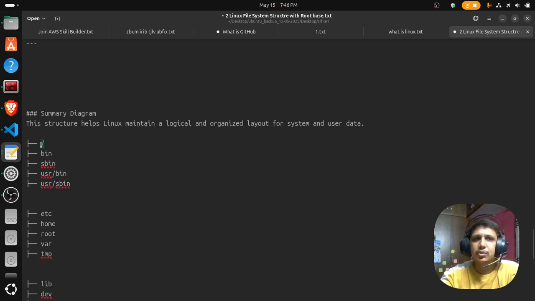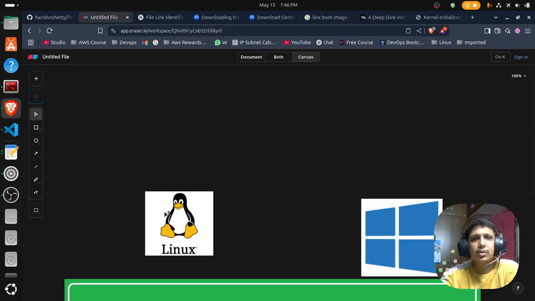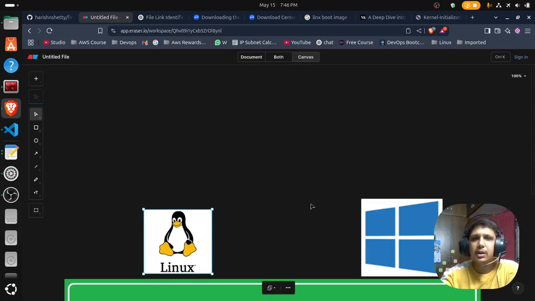Let's discuss the slash. First we are going to dive into the Linux file architecture, the Linux file hierarchy. We are going to discuss first how the partitioning happens and what slash and the partition are.